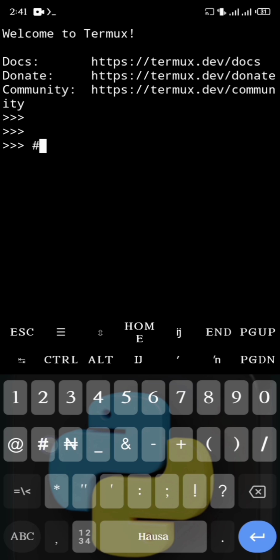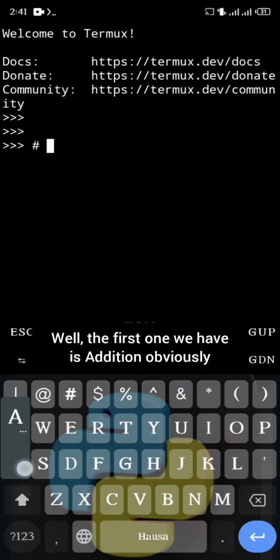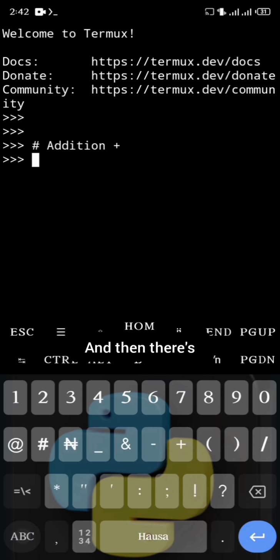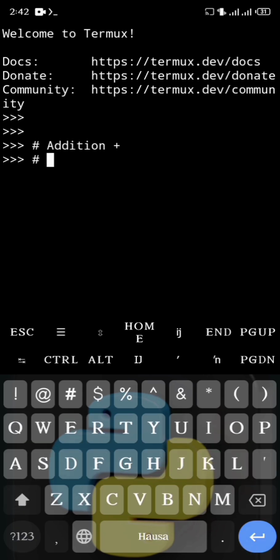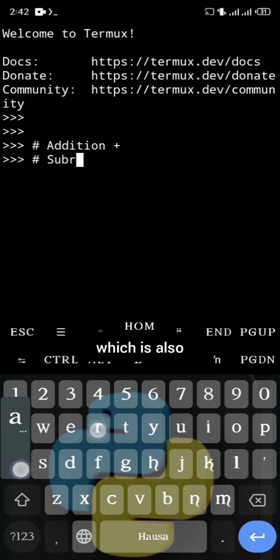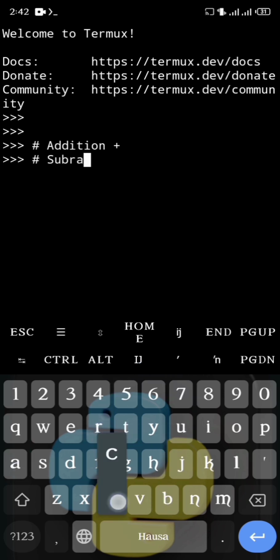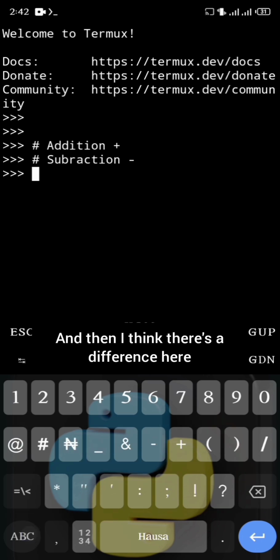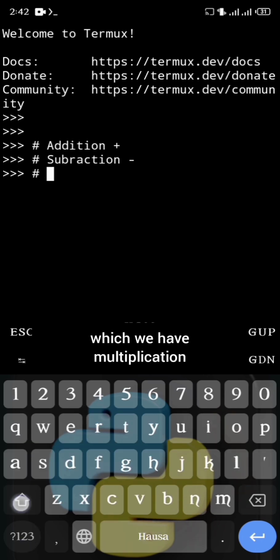Okay. Well, the first one we have is addition, obviously. This one is the regular one. There's no change. And then there's also subtraction, which is also the one we know in math, which is this. And then I think there's a difference here, which is multiplication.